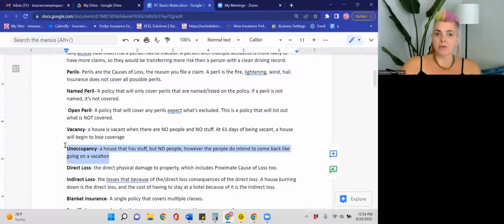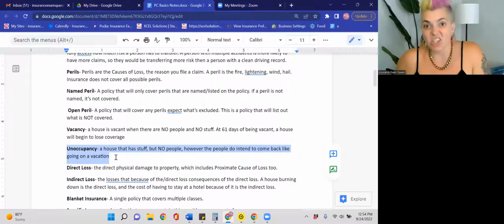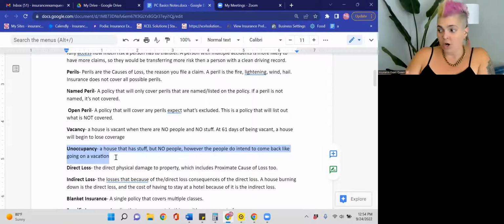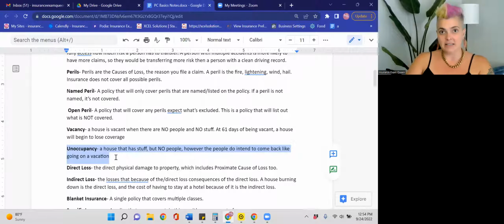Now, on the other side of that, you might say, well, Melissa, you just said that they assume I live at the house. What if I have a vacation home and I'm only there in the summer? I'm not living there for 9 months. That's okay. We understand that there are secondary residences that are not your primary residence. That's fine. We're going to call those houses unoccupied, which is not the same as vacant. Unoccupied says there's no people, but there is stuff. So your summer home still has beds and furniture and all the things. You're just not in it.